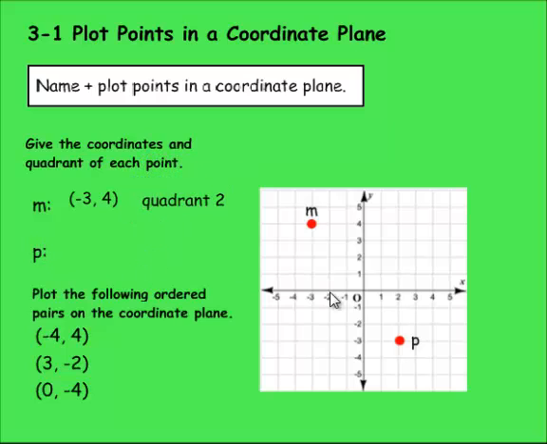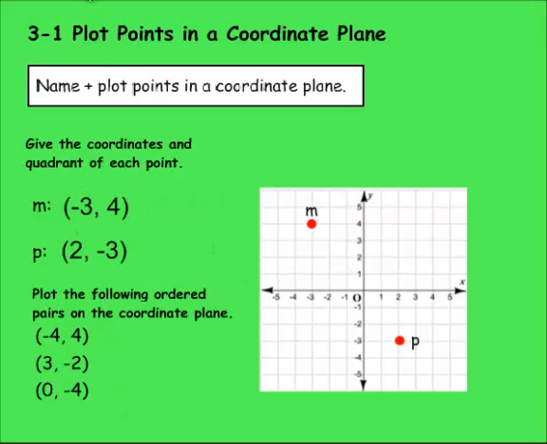Now we have P. So on the x number line, that would be +2. On the y number line, that would be -3. So we're going to write it like this, 2 for x, -3 for y. And then if we're going to write this out for a quadrant, it would be 1, 2, 3. This would be quadrant 4. Moving on to the next ones.